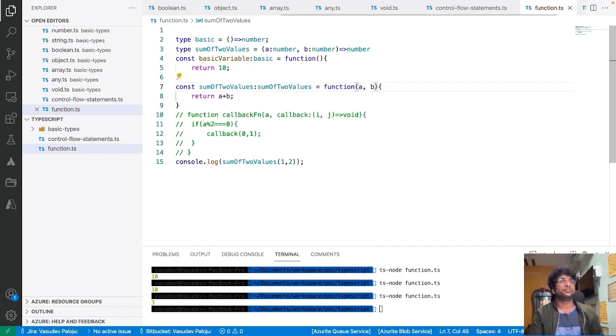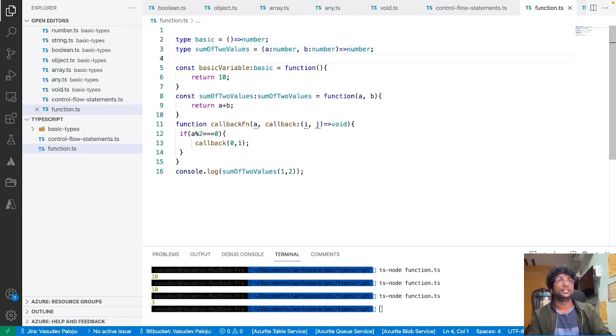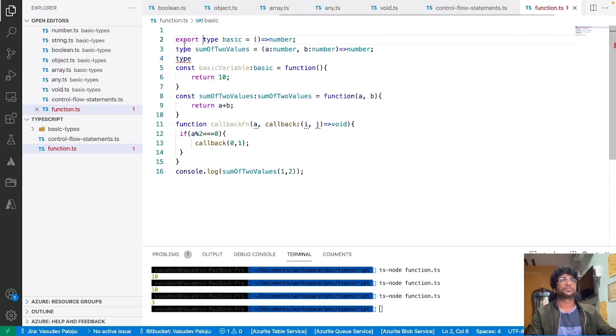But this might become very clumsy when you want to define a very complicated function which is going to take a type of object wherein you have to define that bigger one, and it is calling another callback function, or it is returning another callback function. All of these cases, right? Then it becomes really troublesome. So it is recommended to define the types in a separate file, so that they can be exported. So I can simply export this type from my other file, right?